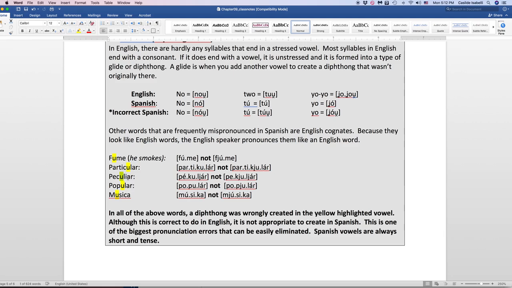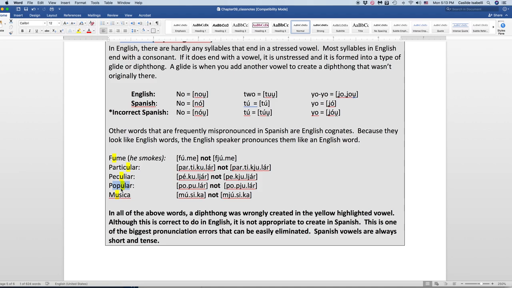In English, we say peculiar. We kind of add an I there in front of the I, exactly again, creating a diphthong. But in Spanish, you can't do that. It's peculiar, not the English way. So dropping that tendency to want to create a diphthong there. This is a double whammy.